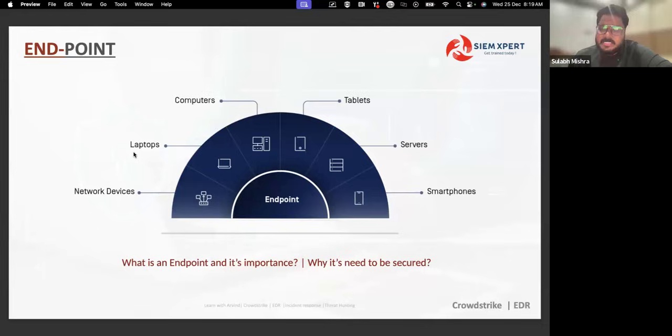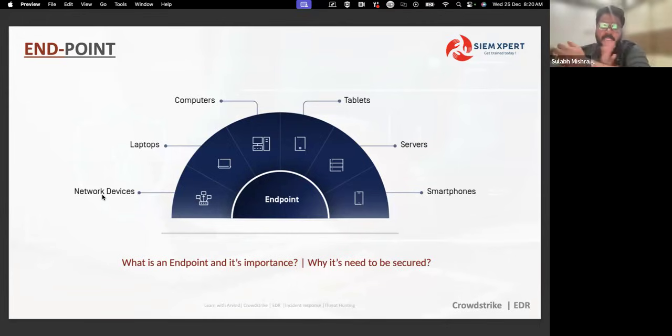See, when we say store the information, it need not be only in the form of documents. It need not be in the form of files. It can be any piece of information which would let the attacker, or which would share some of the information related to yourself. For example, the MAC addresses, the routing tables, the IP tables. It has a lot more. So that is where we added the name network devices here. Whether it can be your firewall, proxy, or your router, they all are considered as an endpoint.